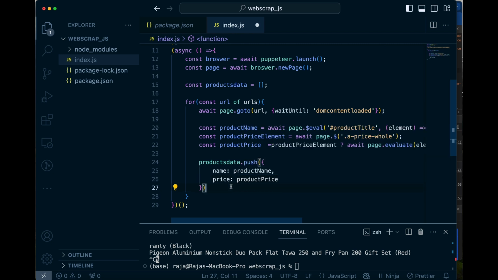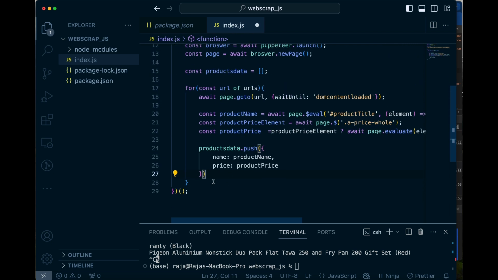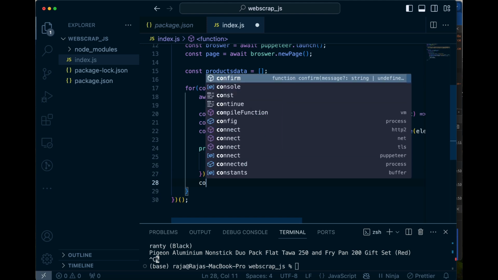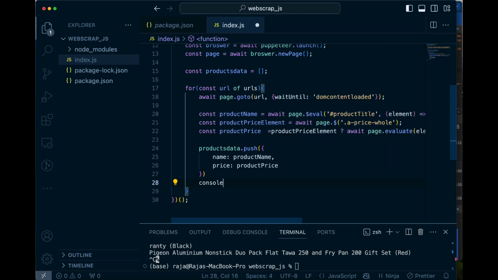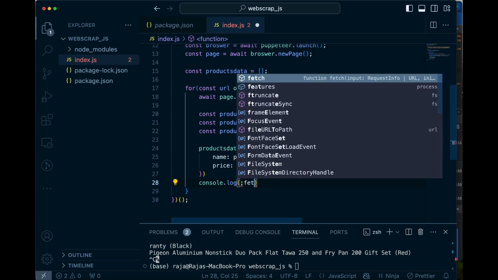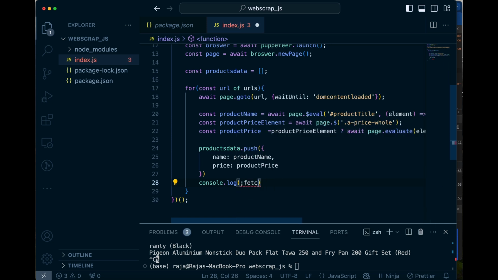Now it's pushing each time this loop continues, and if you want this to work correctly, you can give a counter. For now I just go for a console log that it's fetched successfully, so that each time it hits the URL, we'll get to know that everything is working properly.